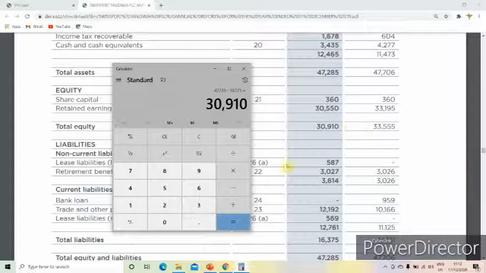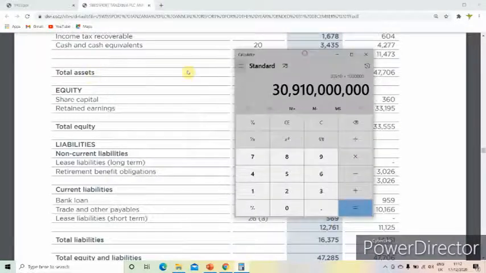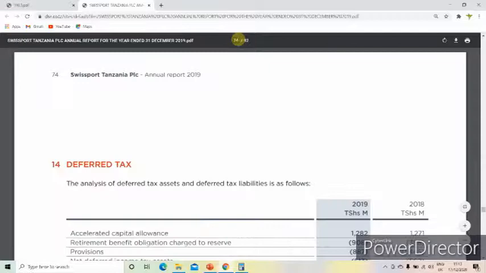Now our next step is to take what is ours and deduct what is not ours. And what is not ours is the preference shareholders' equity. So going to the equity section, there isn't any recording for preferred equity. So then they haven't issued any preferred shares. So then we're not going to deduct anything. We're just going to take that amount we got as is. And so our next step would be to divide that figure by the total number of common shares outstanding.